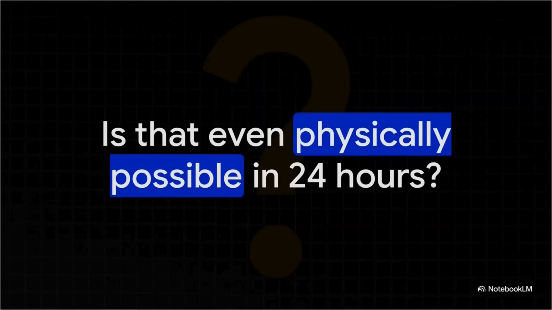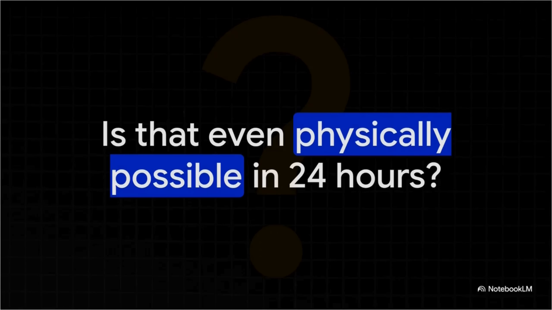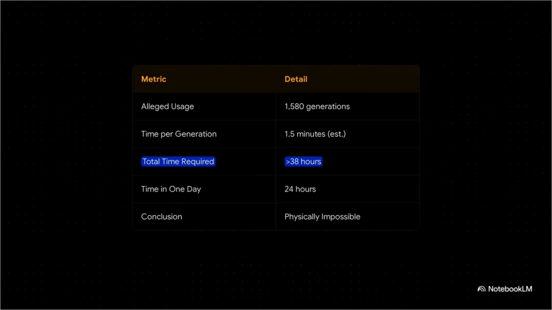That number — 1,580 — is just absurd. It doesn't pass the sniff test. The guy himself said he made a few dozen attempts at most. So it leads to a really simple logical question: is it even humanly possible to do that in 24 hours? He did the math. Let's be super generous and say each video generation — typing the prompt, waiting for it, saving the file — takes just a minute and a half. Well, 1,580 generations would take more than 38 hours of nonstop work. There are only 24 hours in a day. So the charge wasn't just wrong — it was literally impossible.